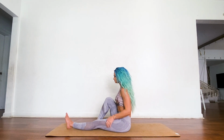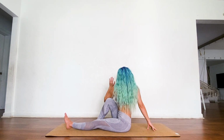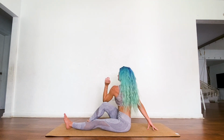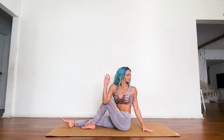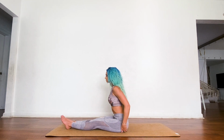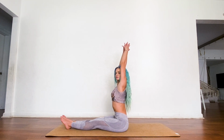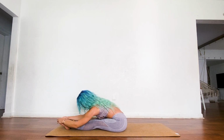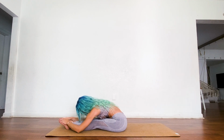And then we're going to go into these side twists, so you take one knee up, and then you reach the opposite elbow onto that knee and twist, keeping your back nice and straight. And then the other side. And then reaching the hands up nice and tall towards the sky, we're going to go into a forward fold over your legs, reaching for your toes, and then sinking down into that position.